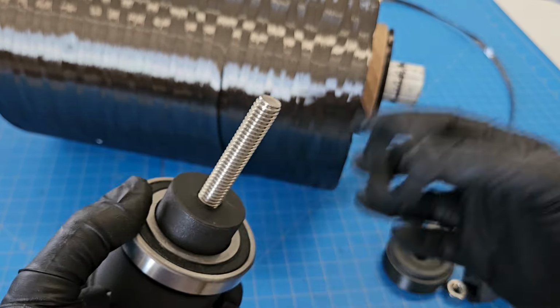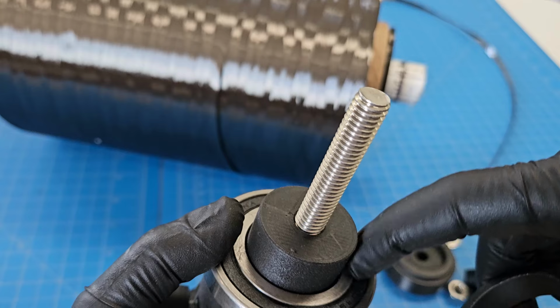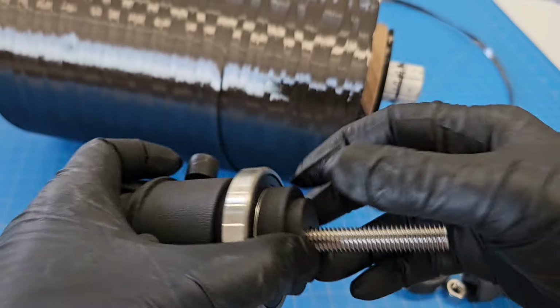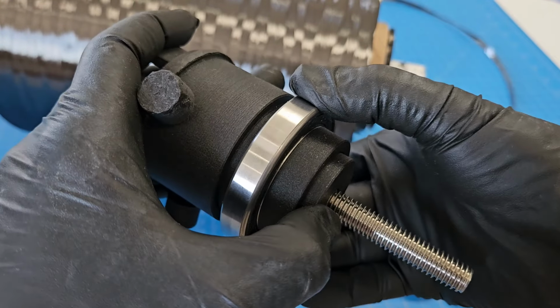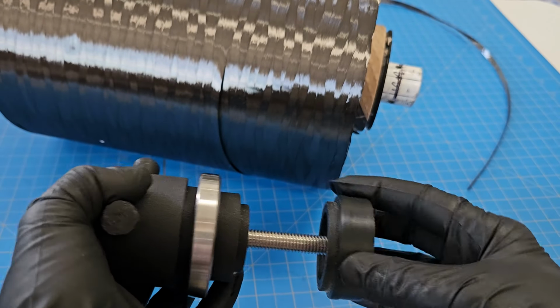So we got bearing, then we've got this 3D printed washer thing that ensures the pressure is put onto the inner part of the bearing. Because always when you're using a bearing, you have to make sure that the bearing is held on the outside and everything else is only pressing on the inside. Otherwise, it's not going to help you at all. I think this goes on next.